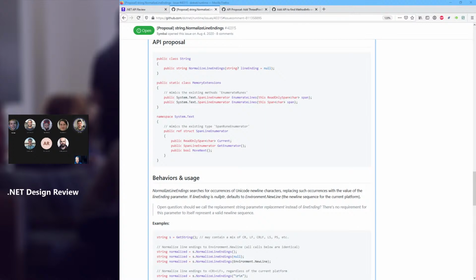The behavior of this is such that it identifies everything that the Unicode specification calls out as a line ending. It looks for carriage return, line feed, carriage return line feed, paragraph separator, line separator, and next line. And it replaces all of them with whatever you tell it to replace it with. I have some examples showing inputs and outputs down below. But that's in a nutshell how this works. So it's just string.Replace with an array of things to one thing. Basically, yeah. And also guaranteed to run in a sane O of whatever. Mm-hmm. O of n.